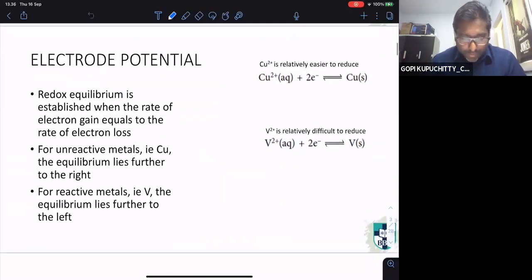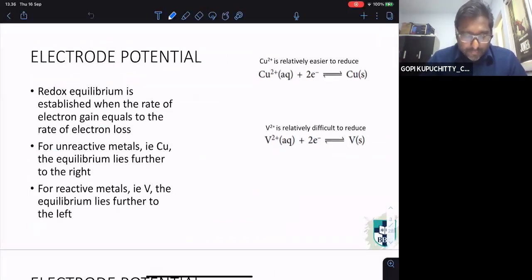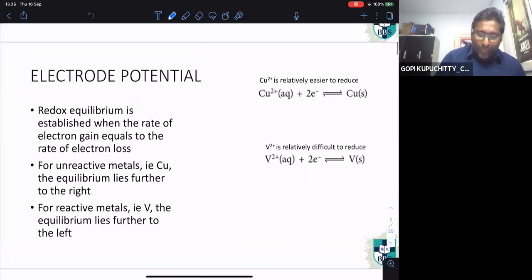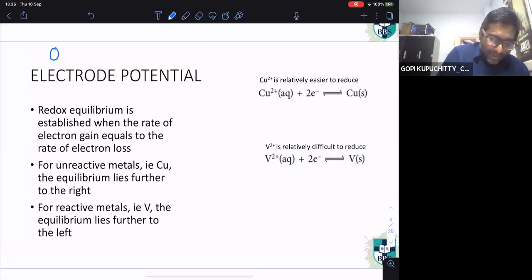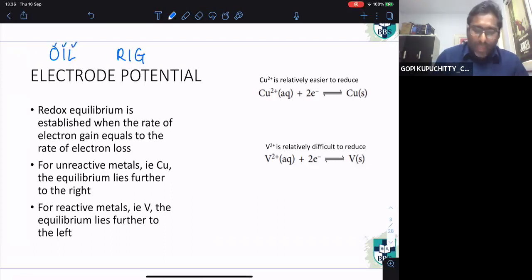But for today, we will enter the part known as electrode potential. When you have electrolysis, we need to know that it is a redox reaction where reduction is going to happen and oxidation is going to happen as well. It is important to know what oxidation and reduction are. One of the easiest ways to remember this is OIL RIG: oxidation is loss of electron, reduction is gain of electron.